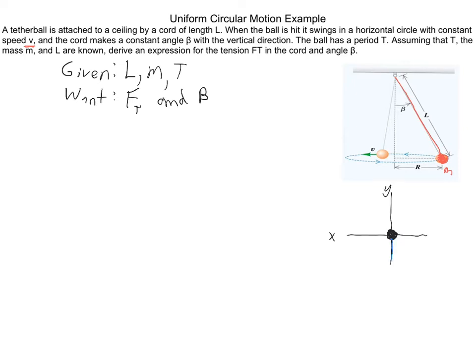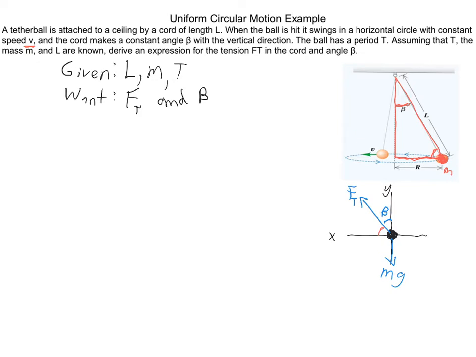What forces do we have? Everything on Earth has a weight, so going down we have mass times gravity, and we also have the tension force acting at an angle here. The question is, what is that angle? If we look up here, we have a triangle made by the string. The hypotenuse is L, here is the angle beta, and R is the opposite side. This angle here, which would really be 90 minus beta, would be the same as the angle here. So by geometry, we can label this angle as our angle beta.